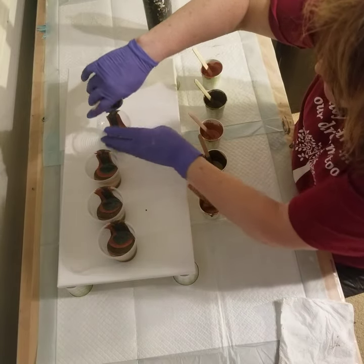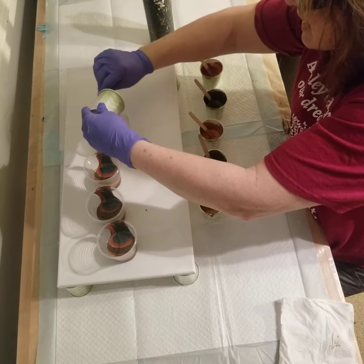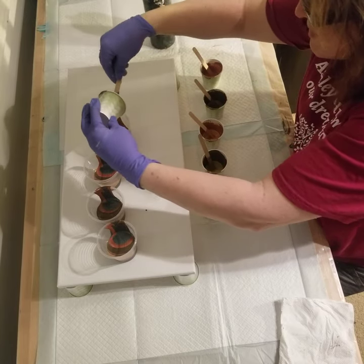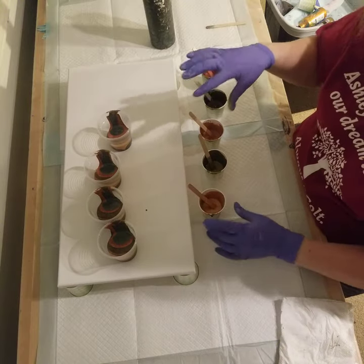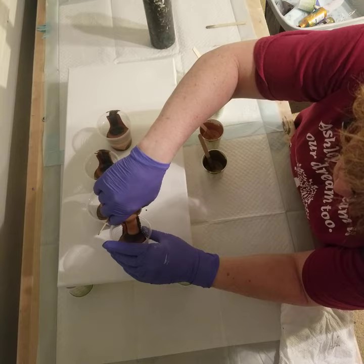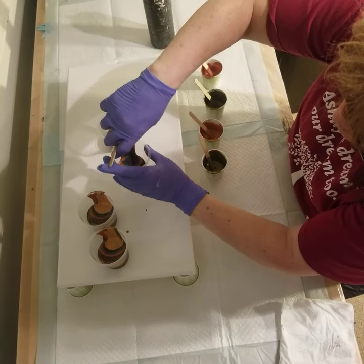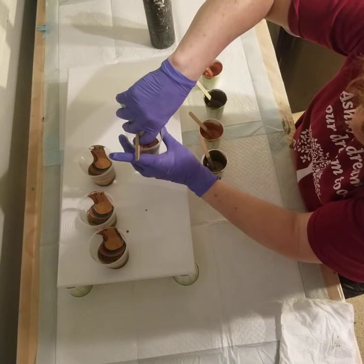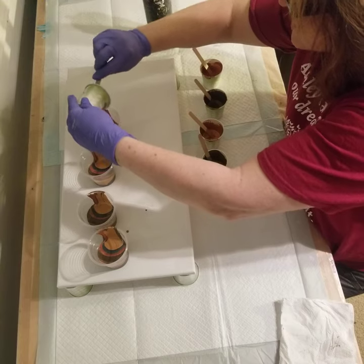I did a pour earlier today — I had three really bad pours. I was totally experimenting, trying a completely new technique that required a lot of thought about composition, which you don't normally have to do that much with paint pouring. They were just on some cheap little square wood pieces and they bowed and cracked. I had some leftover paint and I figured I wouldn't even record it, but it turned out awesome. I wish I had recorded it.